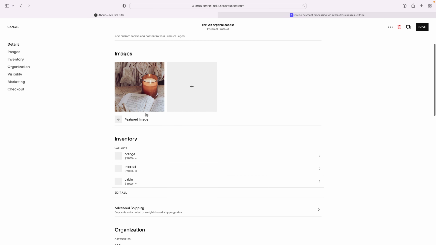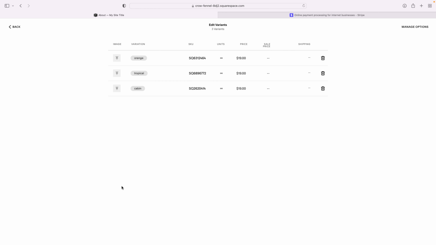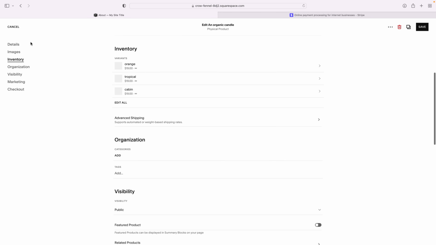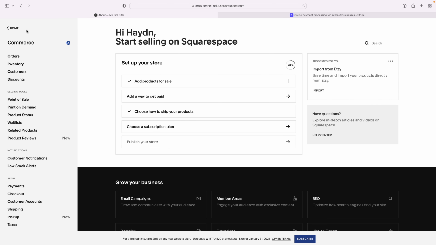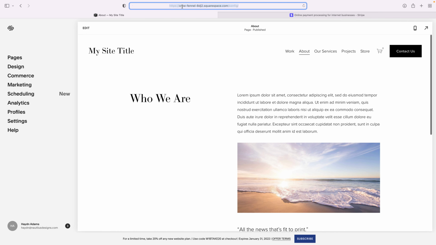And if I wanted to add more products, I can edit all. So I can add more products in this direction if I wanted to, but for right now, I'm just going to keep it the way it is. I'm going to click on save. And what I want to do is test this and see how it's going to work. So I'm going to take my kind of funky different URL structure.